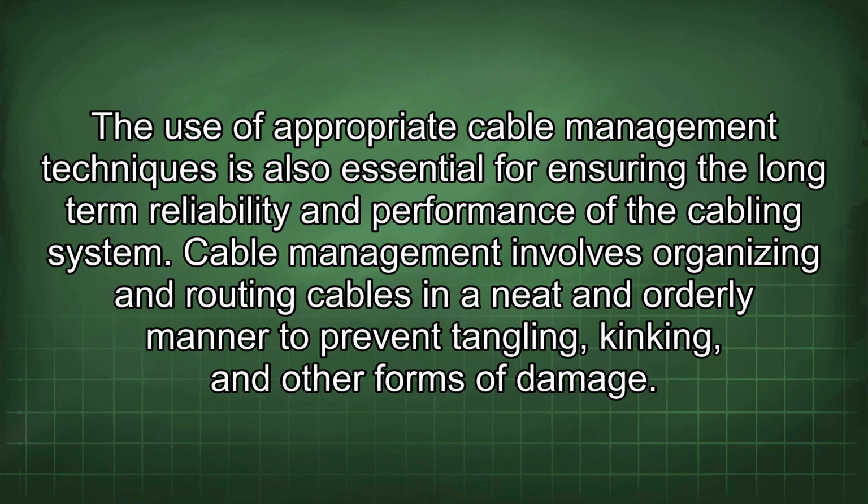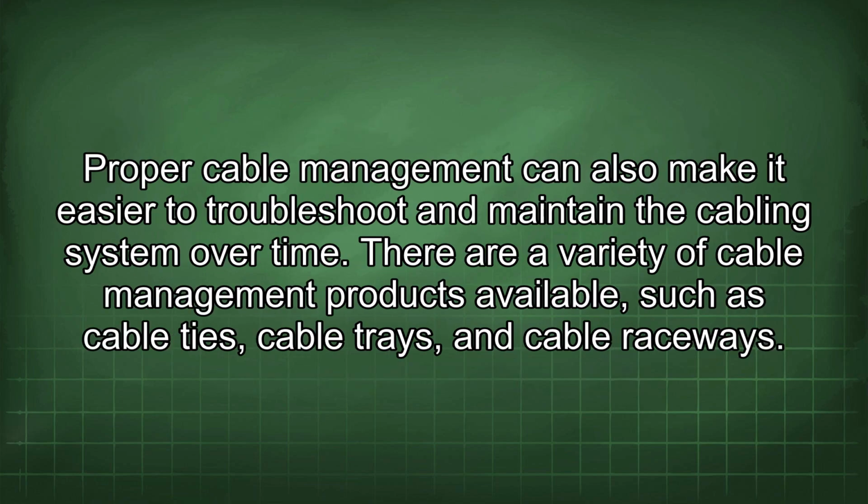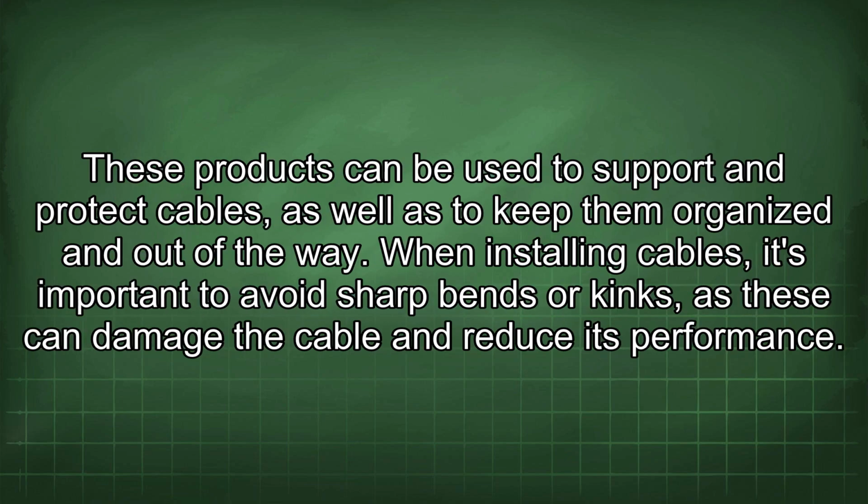The use of appropriate cable management techniques is also essential for ensuring the long-term reliability and performance of the cabling system. Cable management involves organizing and routing cables in a neat and orderly manner to prevent tangling, kinking, and other forms of damage. Proper cable management can also make it easier to troubleshoot and maintain the cabling system over time. There are a variety of cable management products available, such as cable ties, cable trays, and cable raceways. These products can be used to support and protect cables, as well as to keep them organized and out of the way.